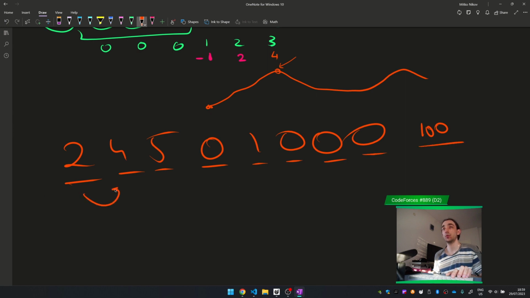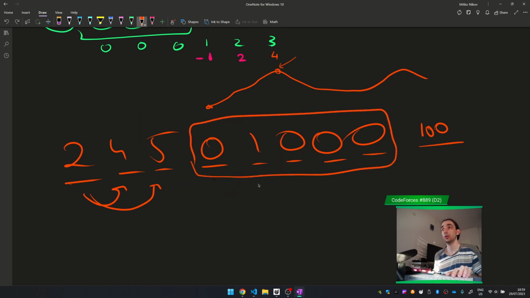Then you would choose these two, but then you would need to choose 5 of them. You would have to sacrifice to get this one, and sacrifice and then to get this.